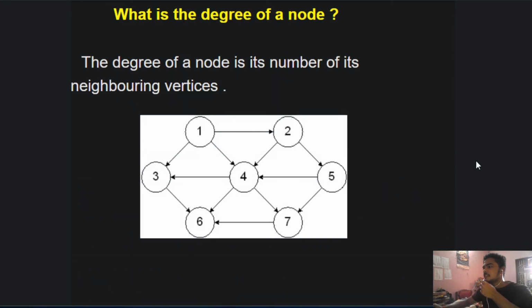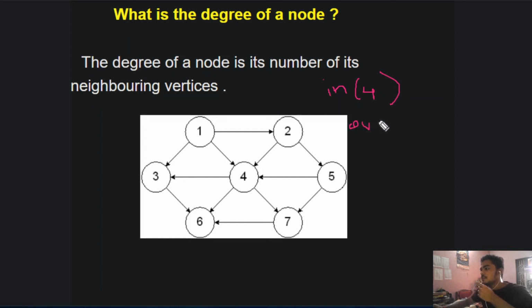If we see that example again, now we will consider these arrows. If we consider degree, we don't need to consider the arrows, we just need the direct edges it is connected to. But if we need to know the in degree and the out degree, we need to know the direction of the arrows. What would be the in degree of 4? The edges directed towards it are its in degree, and the edges directed outwards are its out degree.